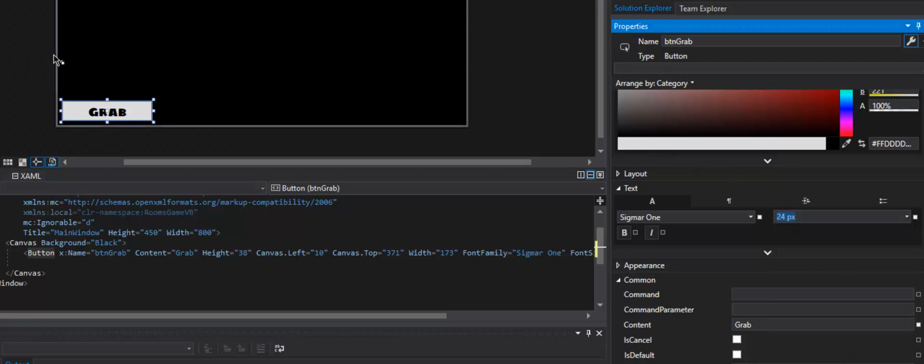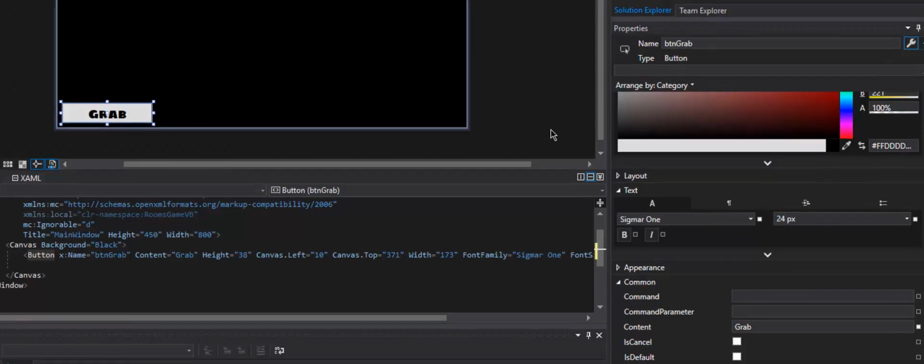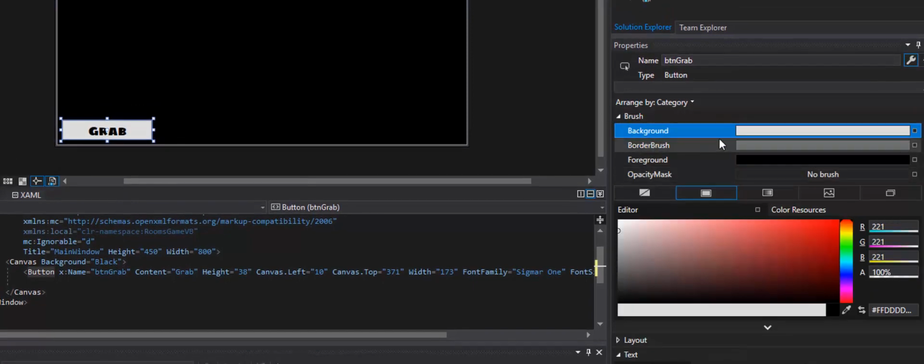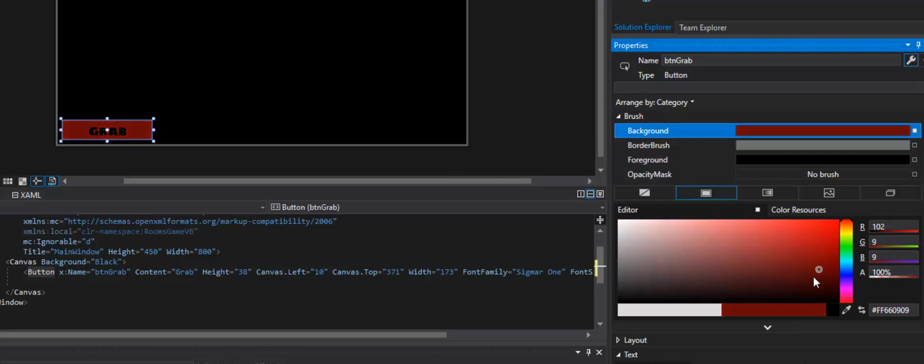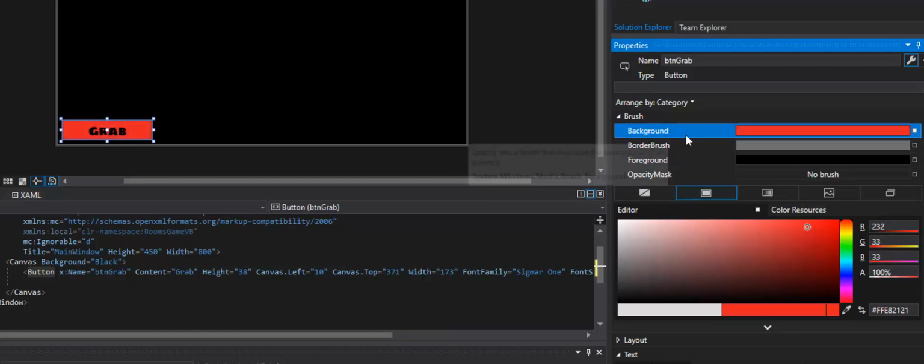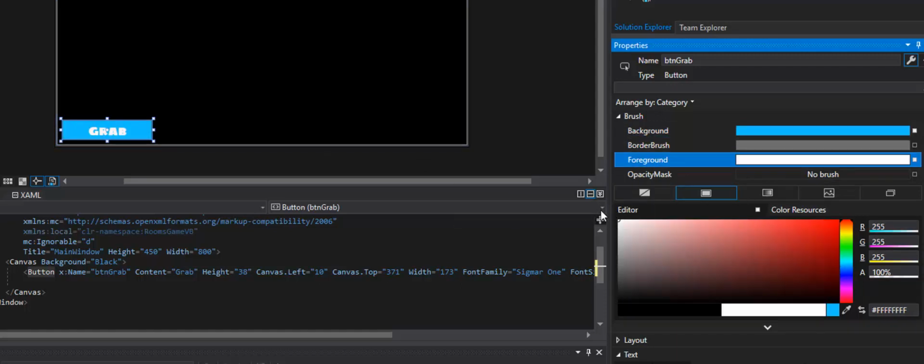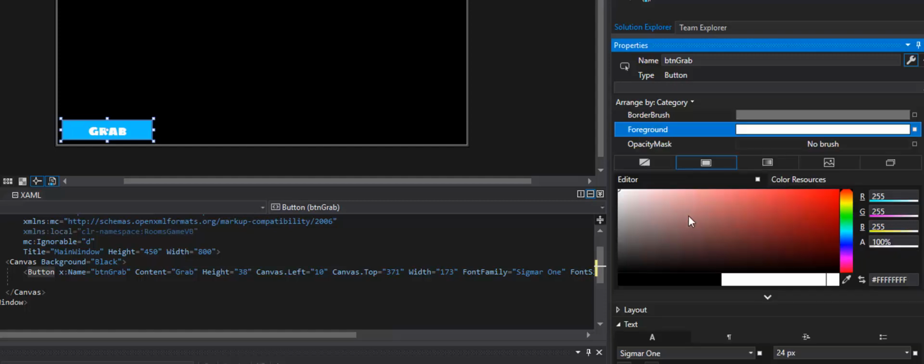.24 looks good. I can also change the text to this and the background to this. So what if I just took this and I say, okay, I don't want this to be gray. What I need to do is go back up to the brush, and I can select that border or the background style here. And as you can see, I can change that background style by selecting it up here in the brush area. I can change the color. And the foreground is going to be the text, so I can also change the text. And we can also make this rounded if we wanted. But for right now, this looks good.